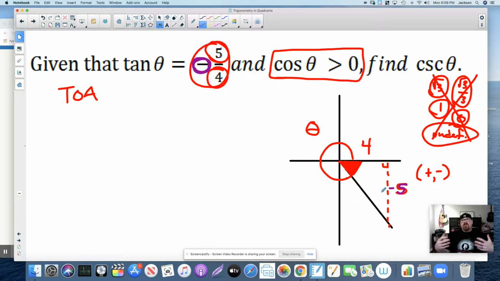But for the purposes of this problem, and to keep that negative sign in there and make sure that our values come out right, we're going to label that as negative. Okay. I'm going to, if you all don't mind, skip past the Pythagorean theorem, which you should all be very good at this point, and get the square root of 41 for our hypotenuse. Okay. Everybody okay with that? Even if this is negative, the hypotenuse will always be positive.